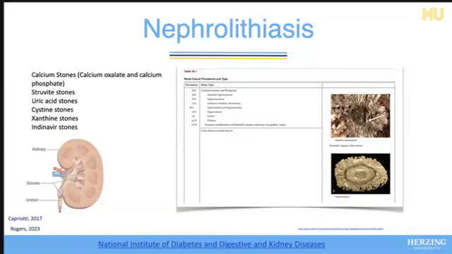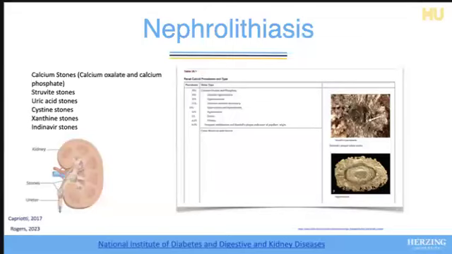And these stones can definitely cause obstructions and severe pain when passing through the urinary system. The main types of kidney stones that we see, or we're just going to talk about some, include calcium oxalate, calcium phosphate stones, uric acid, and then even cystine stones. We're going to look at a few more, and I've got some examples from our textbook for visuals.